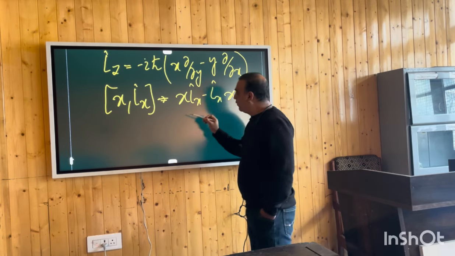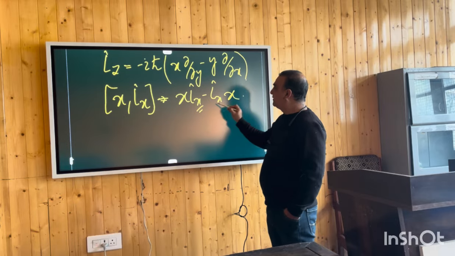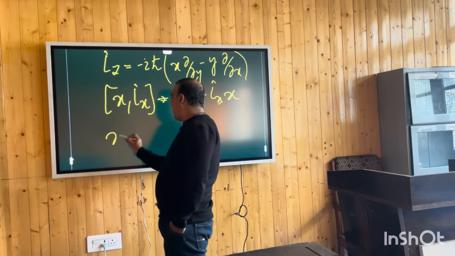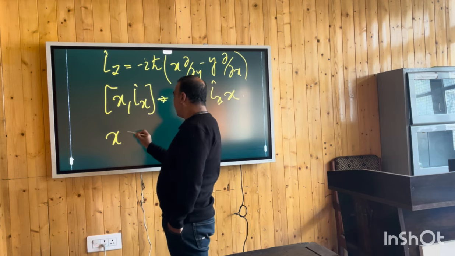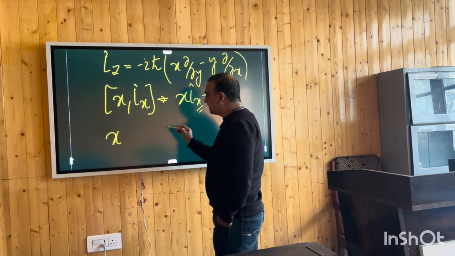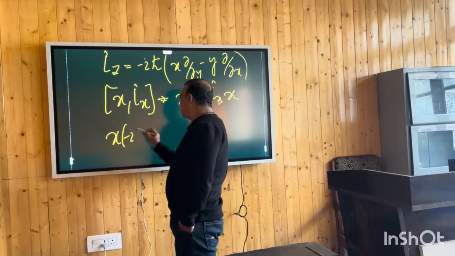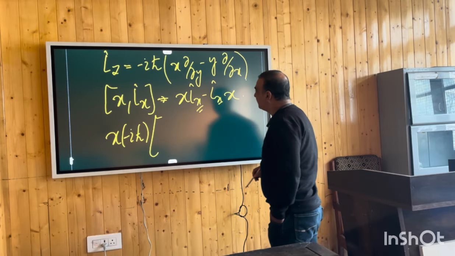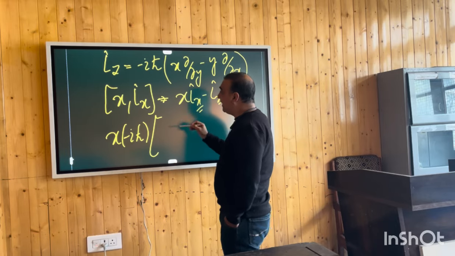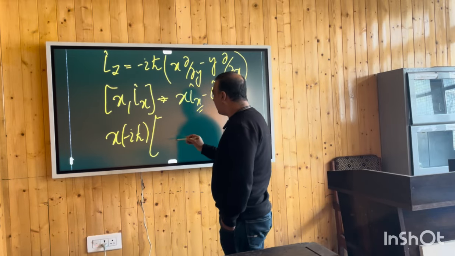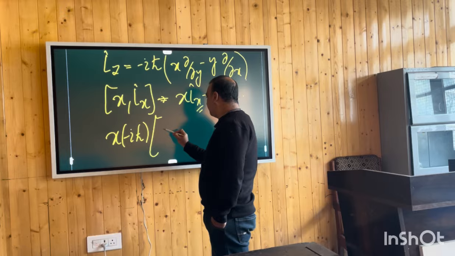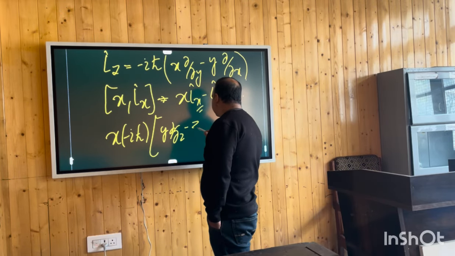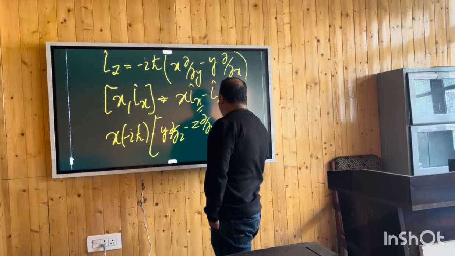So now we would like to use the operators that we have already written. So what we will have here is we will have x times, one thing is clear, that minus i h bar is going to be out. So what you will be left inside with is Lx, and Lx is already written down, and what is that? That is y dou by dou z minus z dou by dou y.